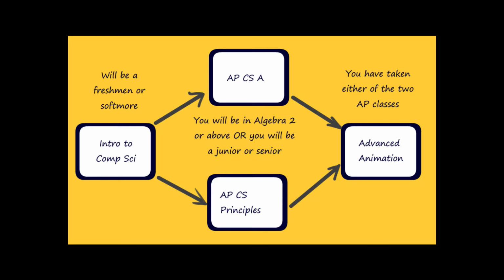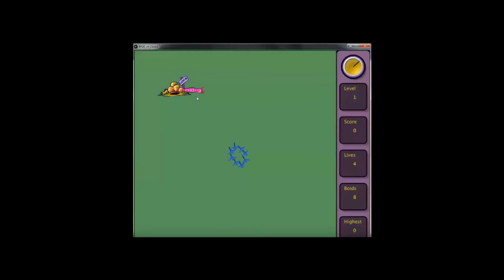And then finally, our most advanced class, the 2 examples you just saw were from Advanced Animation, and those students learn how to code in JavaScript the first semester, and the second semester they spend an entire semester all working on the same game. So we'll look and see some other examples of games students have created using JavaScript in the Advanced Animation class. 4 different classes depending on where you are in math and what grade level you're at.